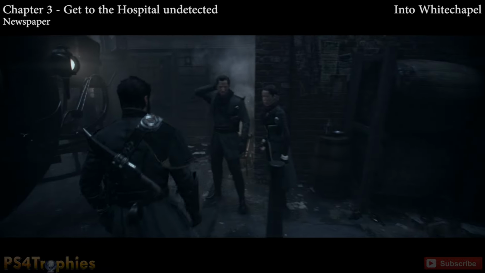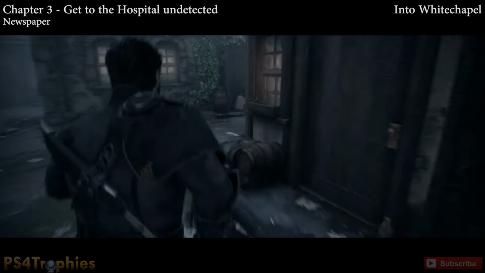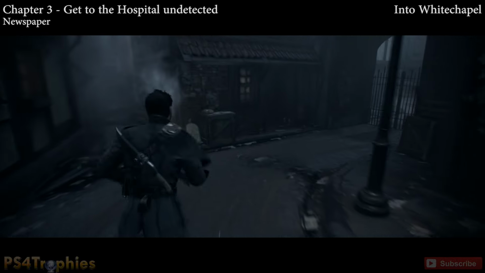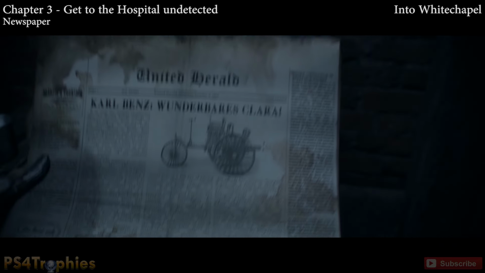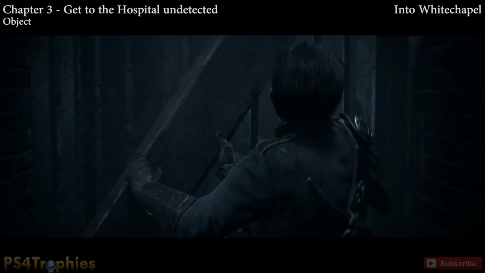Alright, now we're on chapter 3, and we're going to get into the hospital. As soon as you get off the carriage, right at the beginning of the chapter, turn around and go down this side street here, and you'll find a newspaper. So from the beginning, you're going to have to turn around to get to this. Then you're going to do some backtracking there.